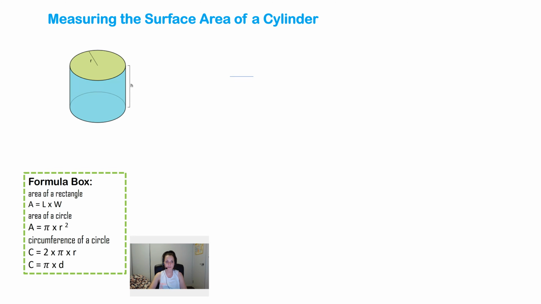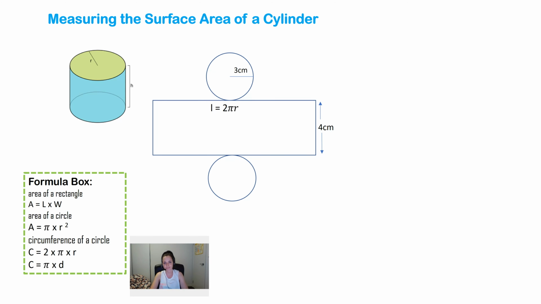Hi guys, so in this YouTube video we're going to be looking at how to measure the surface area of a cylinder. In order to do that, I've imagined that this cylinder was hollow, like a circular cylinder box that presents come in. I've pretended that I've cut slits around here and down the bottom, and then slits up the top here.